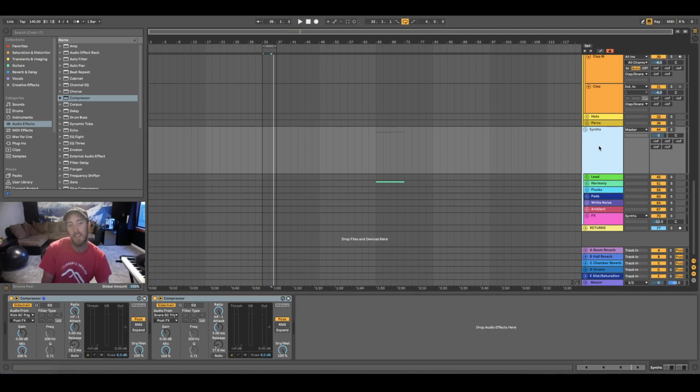The leads and harmonies, plucks, pads, white noise, ambient, and effects, they all need to be sidechained, but they don't need to be sidechained quite as heavily as the sub and the bass. So we can actually pull this threshold up a little bit. And I'm setting these to about where I know sounds good based on me having done this a bunch of times. But listen and play with these settings for yourself when you are making your own template and your own songs.